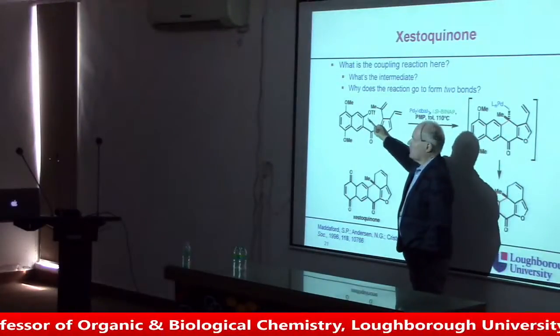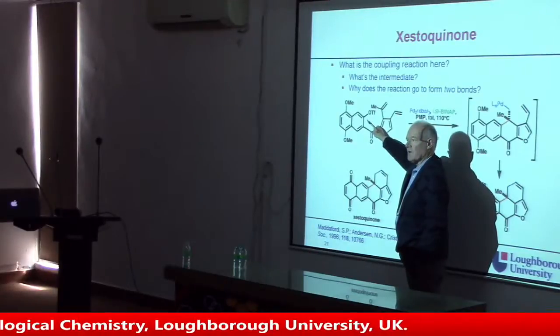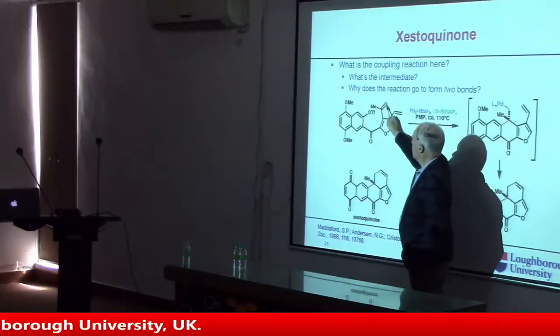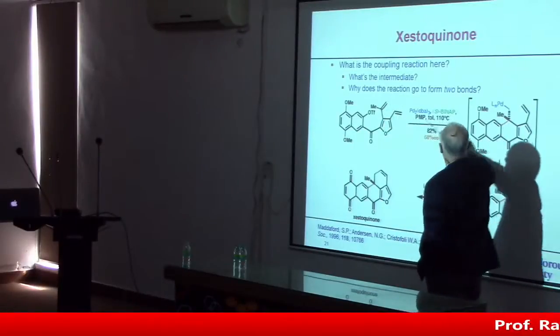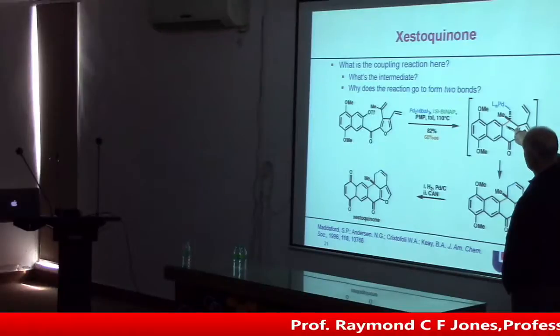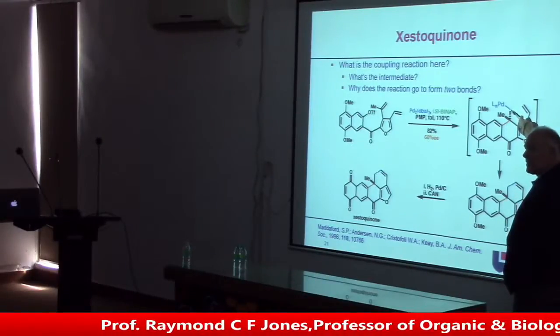So palladium insertion into the aromatic ring to triflate bond gives you an organopalladium there. That adds across the alkene in a Heck reaction where the organic bit adds at one end, the palladium bit adds at the other end. That forms this orangey coloured bond, gives you a new organopalladium.